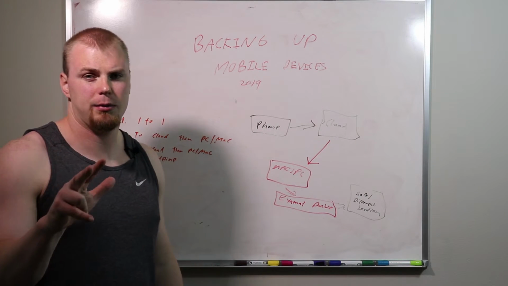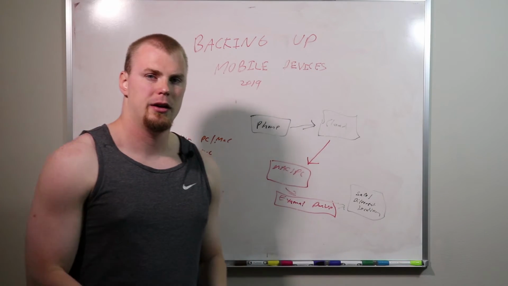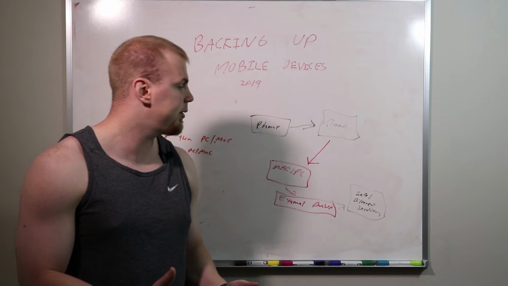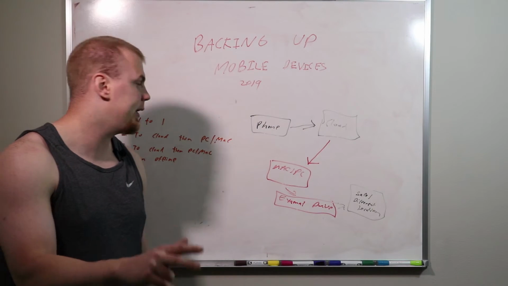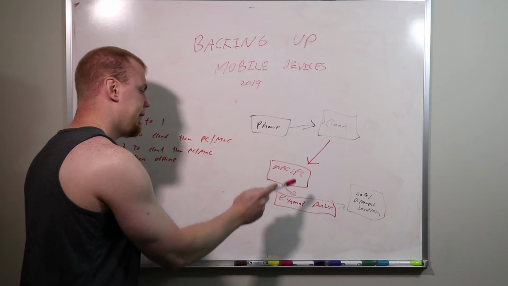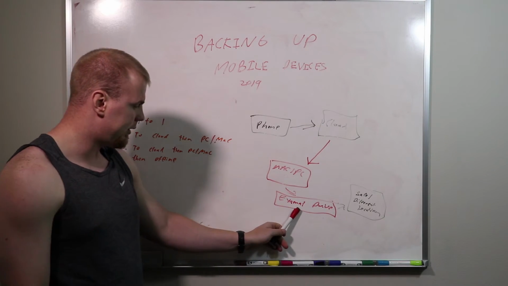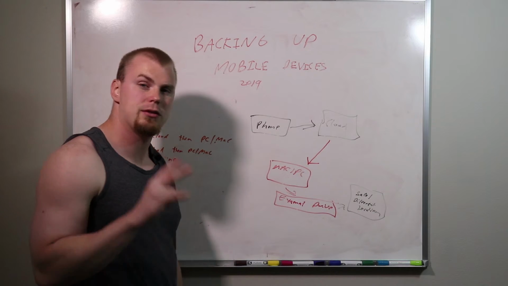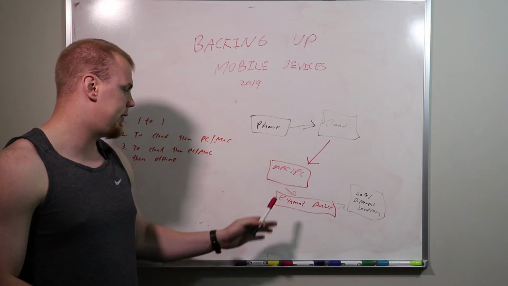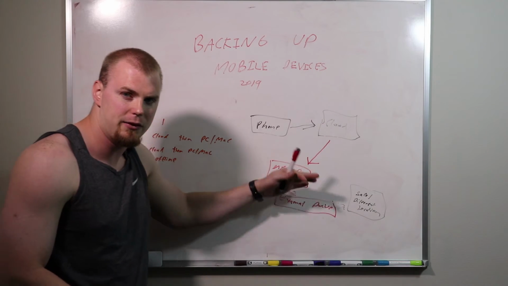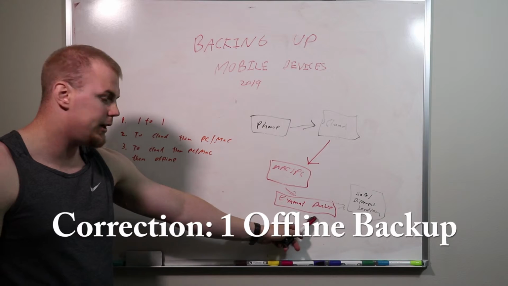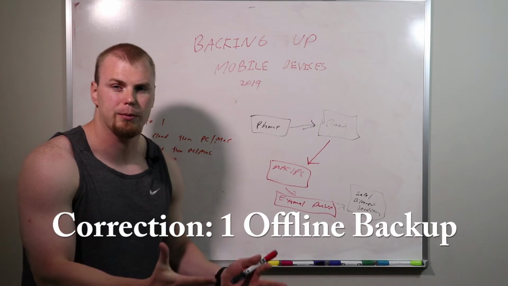And ultimately, option number 3 is really where you want to be. Like the previous video, we talked about the 3-2-1 backup solution. So you have 3 different backups, which we have here. We have a backup on the cloud, we have it on the Mac and the PC, and we have it on the external drive. And then you have two different types of medium. We have the cloud, and then we have 2 drives that we have it on, so we get that. And then you want one external backup, which is right here. And so you have all your bases covered.